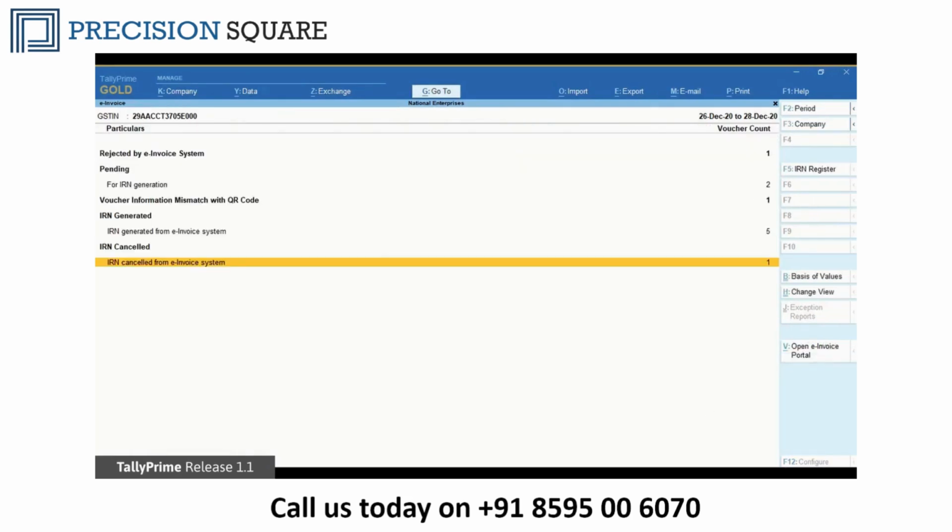There may be a situation in which a voucher is rejected by the e-invoice system during online generation in TallyPrime. You may have generated the e-invoice offline later.